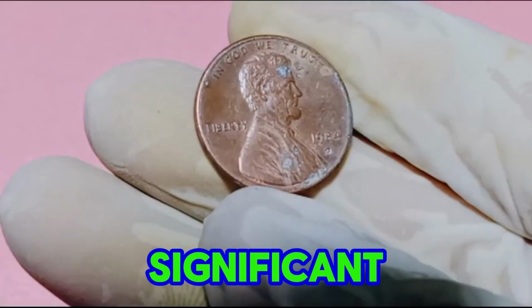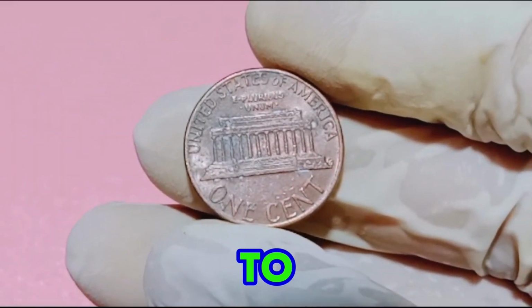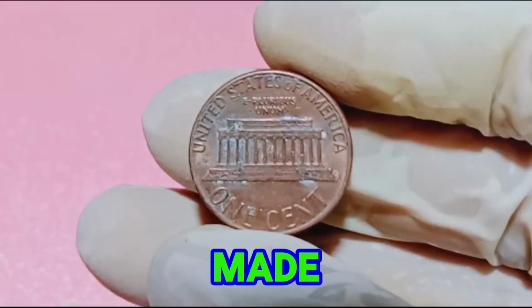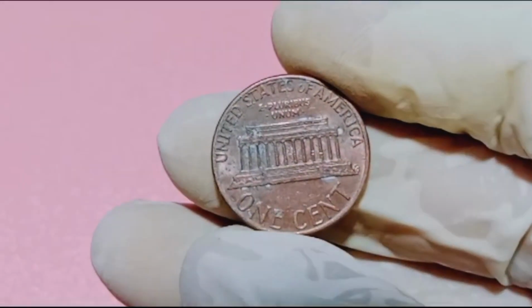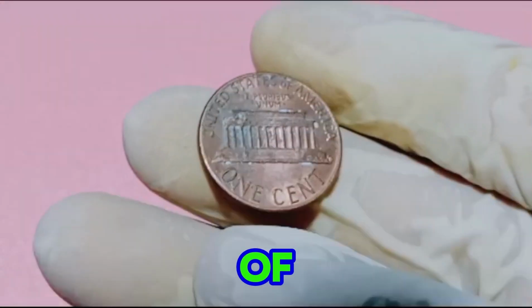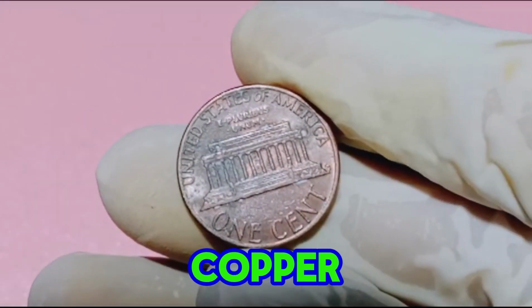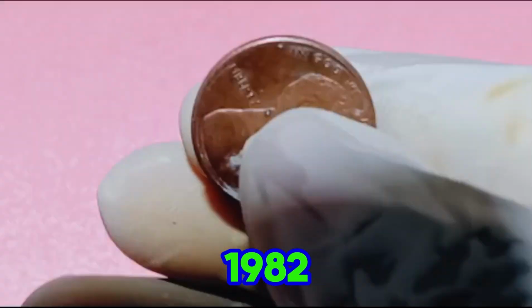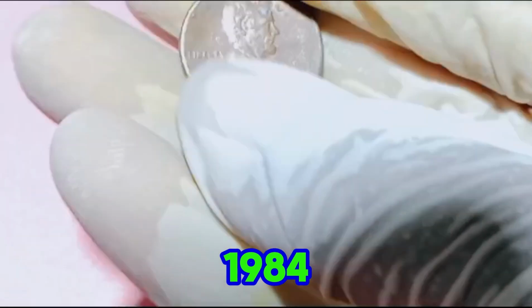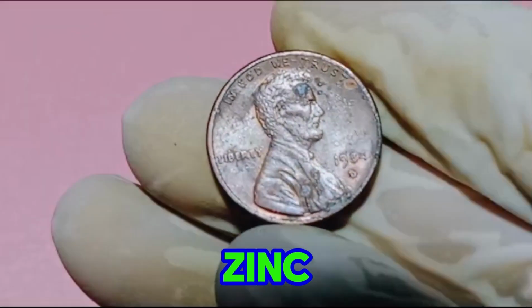This was part of a significant change in the U.S. Mint's production of pennies. Prior to 1982, pennies were made of 95% copper, but due to rising copper prices, the Mint switched to a composition of 97.5% zinc and 2.5% copper-plated zinc, starting mid-1982. The 1984 D penny, therefore, is part of the newer generation of zinc-based cents.